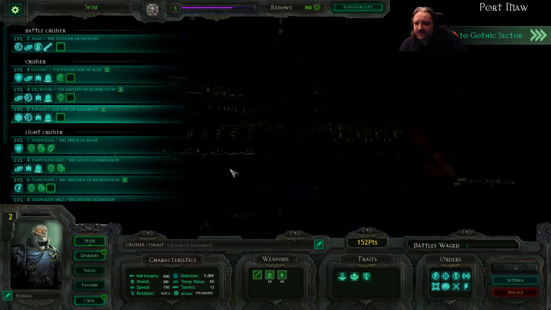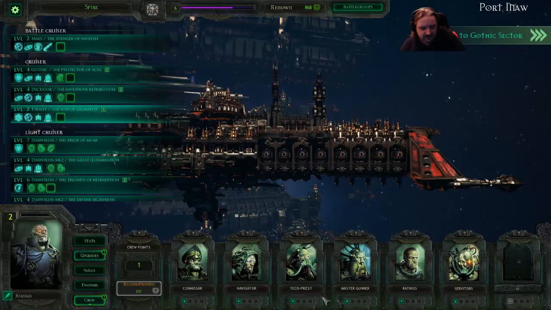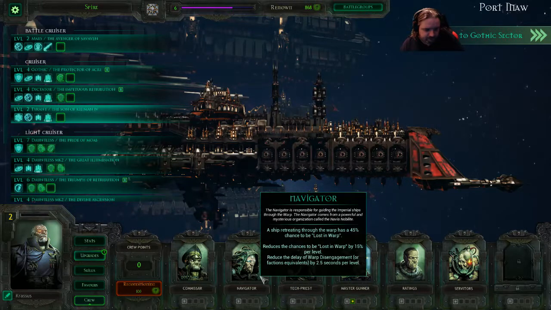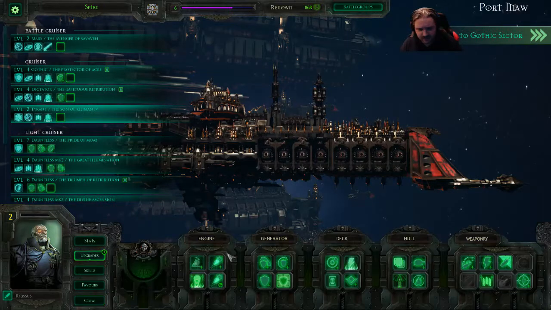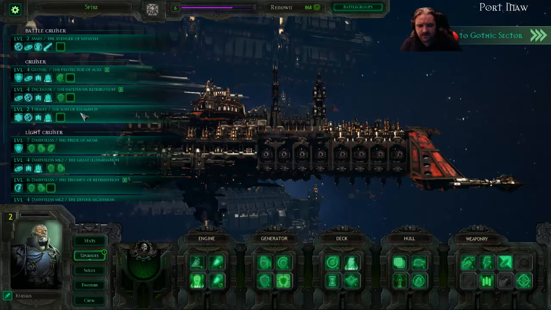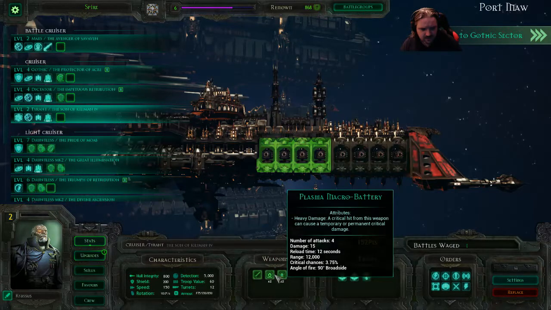Alright. Let's have a look at the Son of Killerman. Crew points. Okay. Master Gunner. Tech Priest. Emergency Repairs Efficiency. Oh, we only had 1 crew point. Okay. Upgrades. What kind of ship are you? Plasma micro battery.